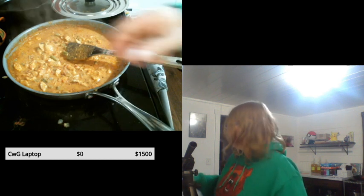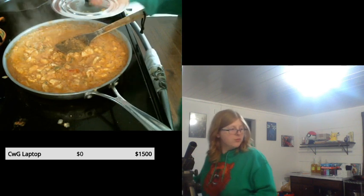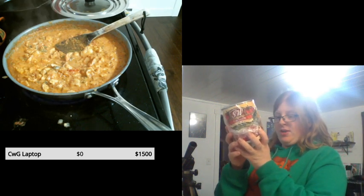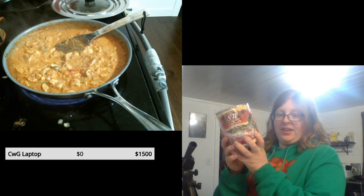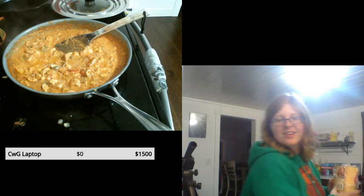Filled with cancer. I don't know about that. Where's the can? I have the can still. Let's see. What's it filled with? Tomato puree, tomatoes, salt, oregano, basil, thyme, black pepper, anise, citric acid, calcium chloride. I don't see cancer. I don't know. You always make your own tomatoes? Damn. Here's another red one with cancer.